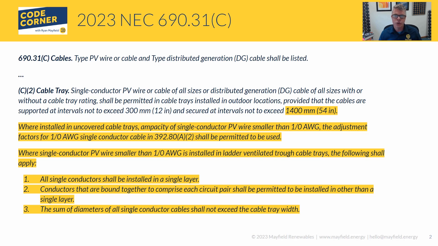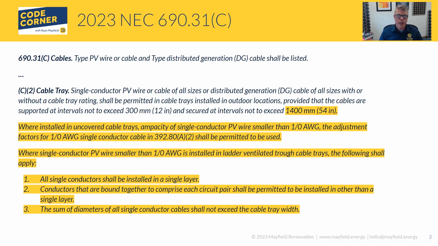If you go back and look at 392.80 and 392.82, it will basically give you some ampacity values based on how you're installing it and what the specific installation methods are, with different correction factors to apply. The second part of this is talking about how to size the cable trays. Essentially, it allows us to put circuits together — you can zip tie or bundle the positive and negative circuits together. You calculate the width of your cable tray by looking at the outer diameter of your cables and ensuring the tray width is at least equal to the sum of those conductors laid in a single layer.